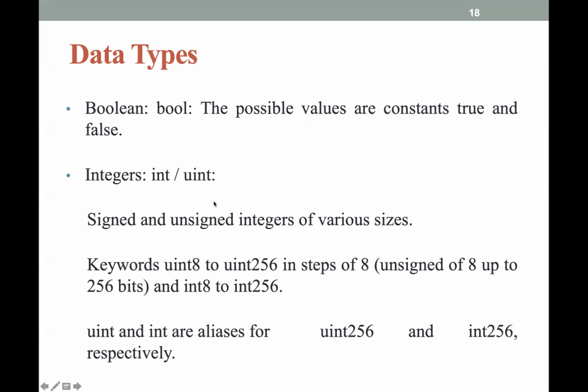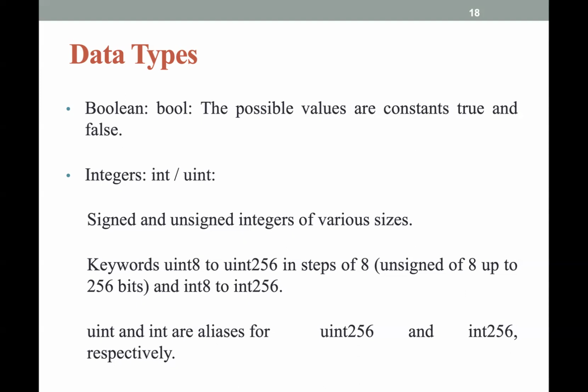And then the second type of data we can store is integer type, and we have two categories in integer type. So for declaring an integer type of variable, we have a keyword called int for the signed integers, and for unsigned integer, we have a keyword uint. That means unsigned integers are all positive values. Signed integers, you can store the negative values as well. And there are various variations for storing the integer type of value, depending upon the size you want to store.